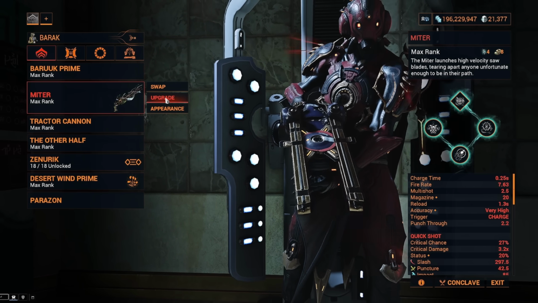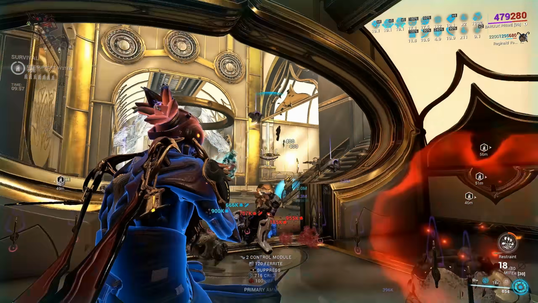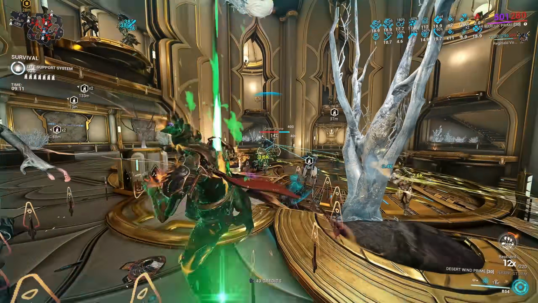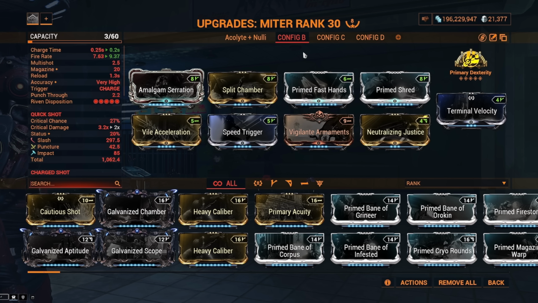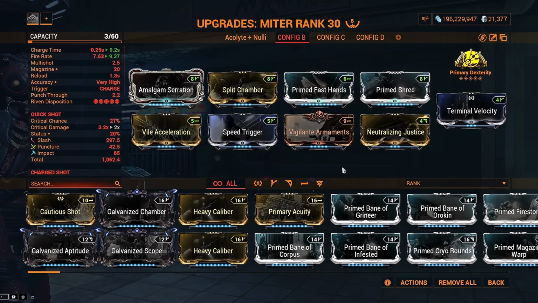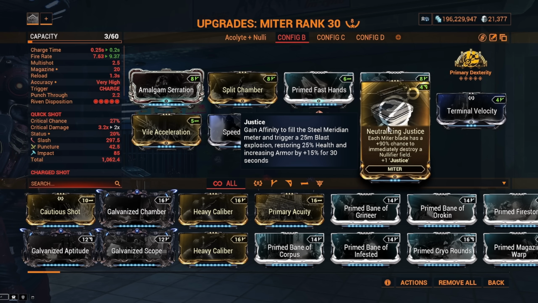Taking a look at the primary weapon, I personally love to use Miter all the time if I'm doing these melee builds because it's great to pop Nullifier bubbles. You don't even need the weapon to be Incarnate. Dexterity Arcane gives you 7.5 seconds of combo duration, and this is the build that I'm using. Neutralizing Justice is going to be your best friend on the Miter to get rid of those Nullifier bubbles.